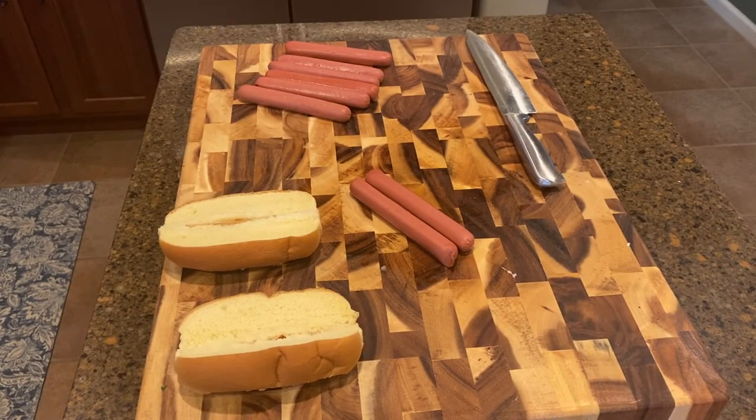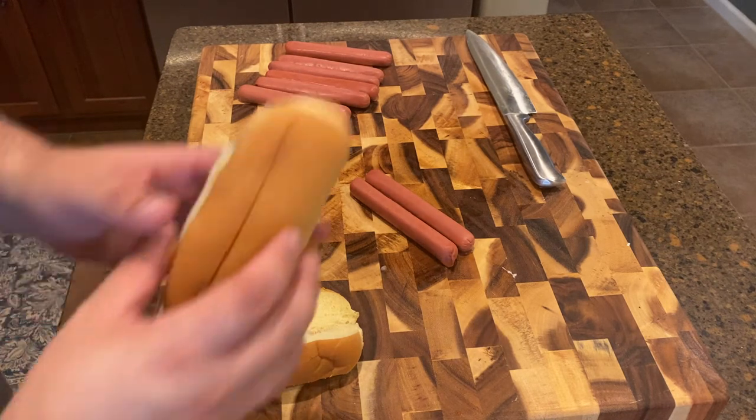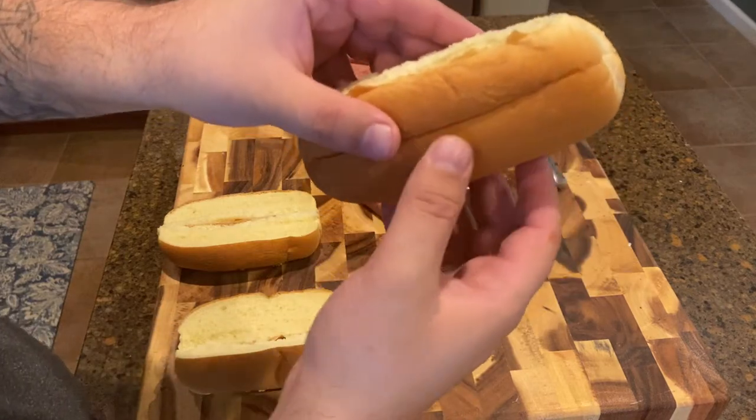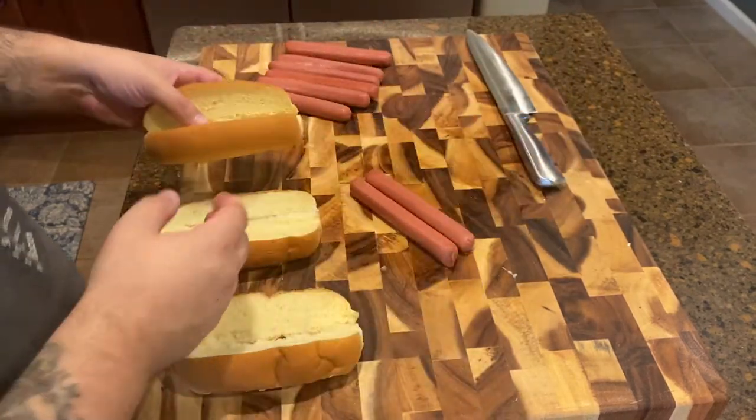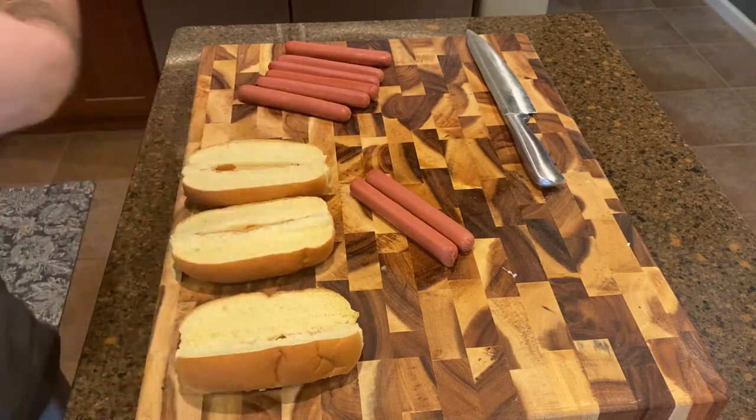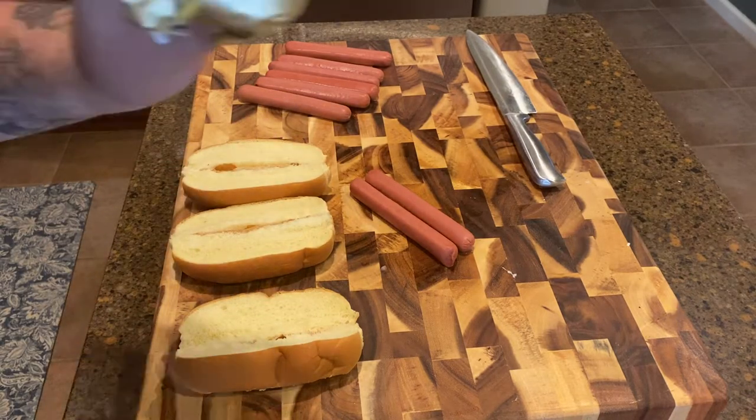All right, so what we're gonna do now, we're gonna do the buns. All we're doing with the buns is we're gonna butter them on the tops, and they're gonna get grilled when we grill the hot dogs, so they toast up really nice, real simple. What we're using are the top slice buns, not the standard ones where they open on the side, but these ones that open up top. I just think that's gonna work better for a chili dog.